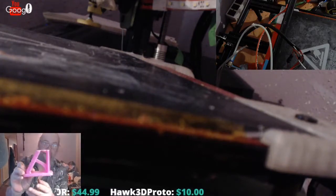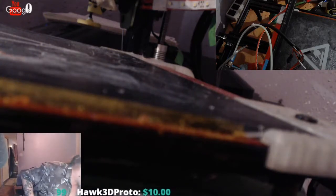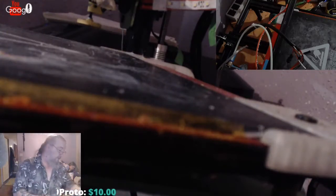All it is is this little thing, and there's a ball on the end. There's way too many polygons. And this is on the top of it, okay? I ran out of filament when I was printing these, so I just want to slice it off here. Oh, now it did it. Yeah. But it ran from this afternoon until now. I just finally killed this sucker so I could get this thing to roll here.